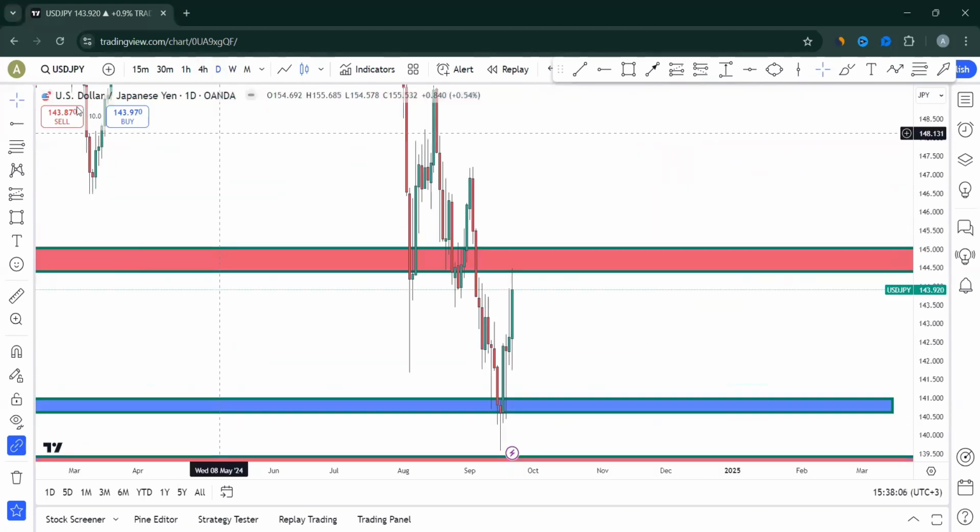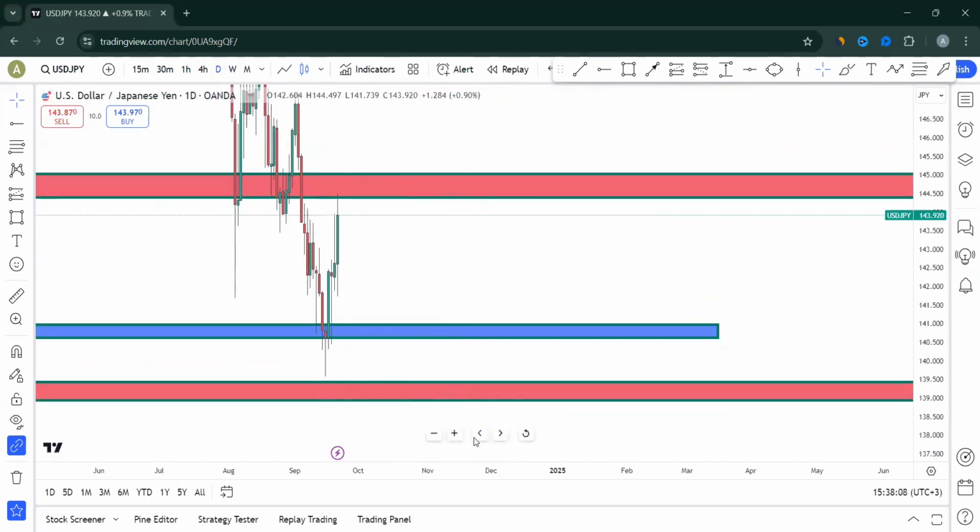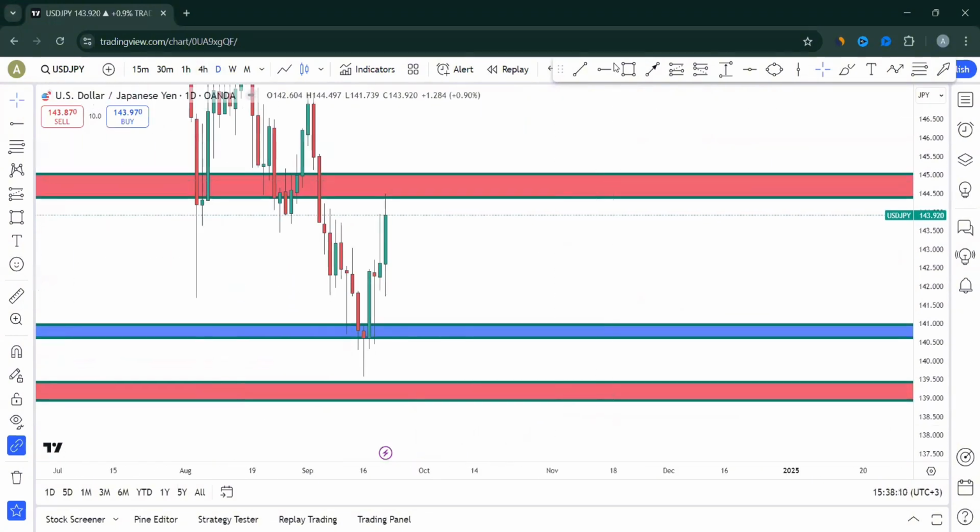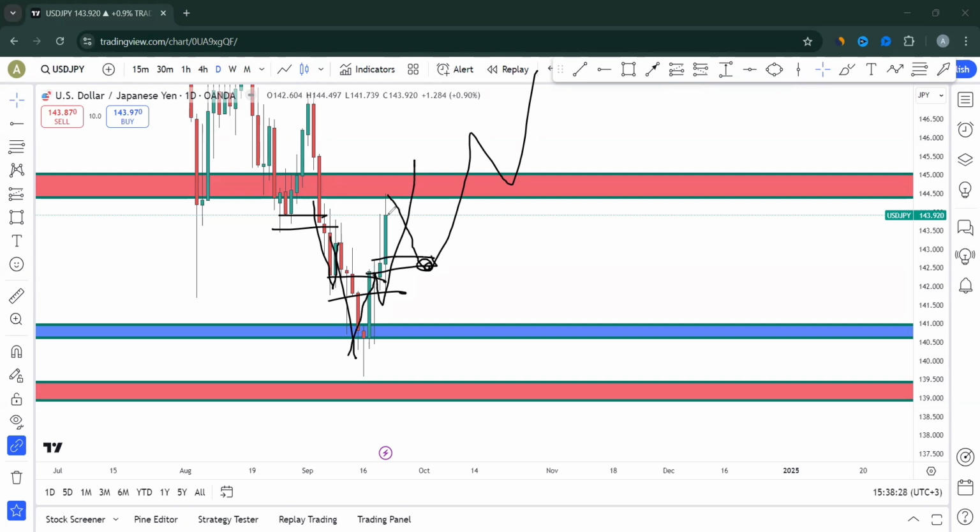Okay, so you can see here, the reason why I'm saying that the price could either give us a pullback, then break above, then we start trending higher, is because of this. You can see the market gave us this lower low, lower high into this level, then lower low. Now it came, reacted, and then we broke above. So price could come back and give us a retest into this area here, okay? Then break above, or it could come, react, and then break below. The moment it breaks below, it means we shall be going to target here. When we break below, we shall be coming to target here.